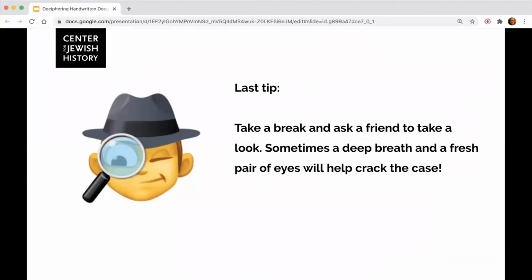So the last tip also is don't get too frustrated. Know that now there are a lot of resources out there that can help you either by Facebook or by scanning and emailing an image to a friend. So do your best, but know that there are people out there to help you. We, the librarians at Center for Jewish History, are glad to refer you, like I am in this short video, to all of the resources that might be helpful to you.